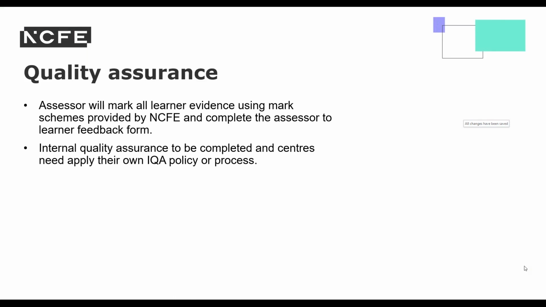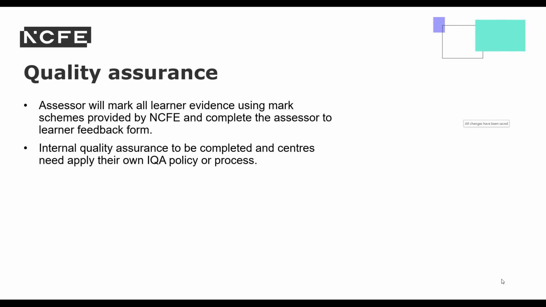So the assessor will assess and mark all learner evidence for the NEA in line with the mark schemes provided by NCFE. The assessor will also complete the assessor to learner feedback, and it will also go to the moderator for sampling. As the NEA is moderated, the centre's IQA efforts need to be focused on upfront standardisation. Standardisation will ensure that assessors' judgments are in line with the qualification specification and, of course, the grading criteria.